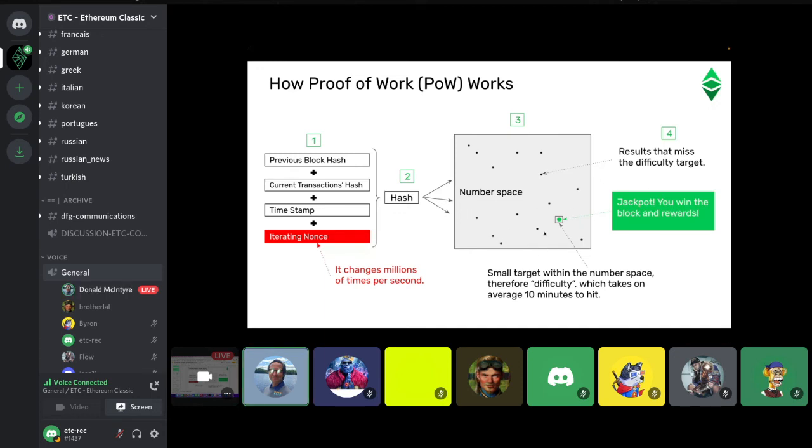So this is how proof of work works, and this is why they burn so much energy. And this is what has all those benefits that I mentioned before. In the case of proof of stake, they just get the information, they form the block, they send it, and it has to be accepted. There's no work done.